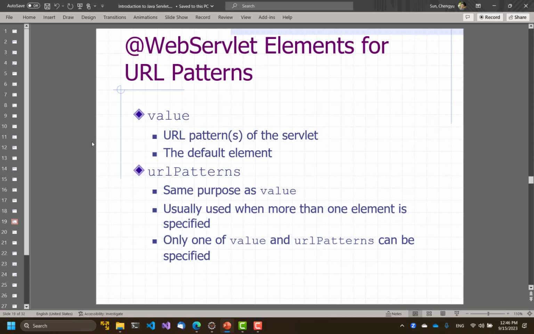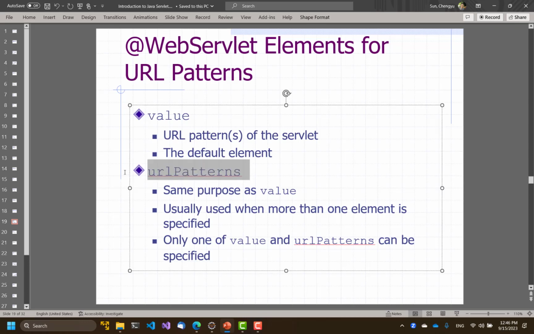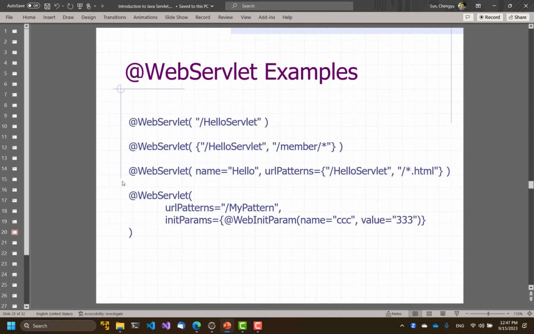It's a little bit confusing, and I think it's an unnecessary design to introduce two elements essentially for the same purpose, but that's how the servlet specification says.